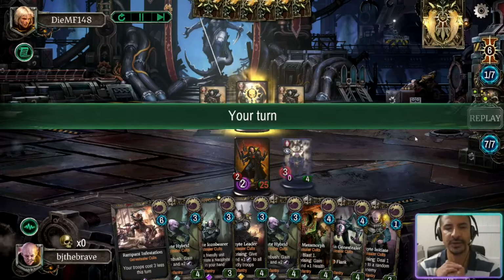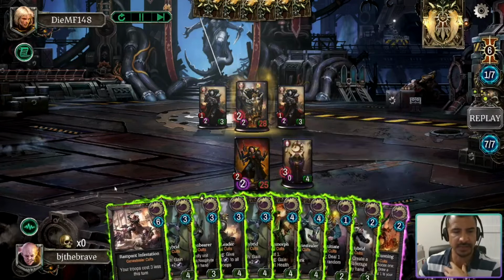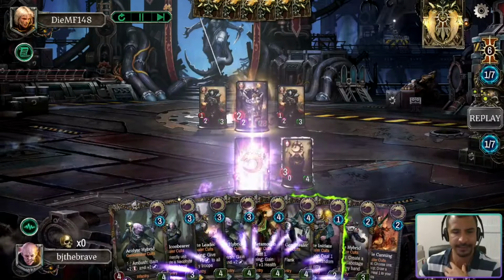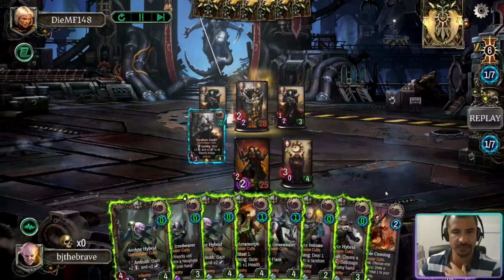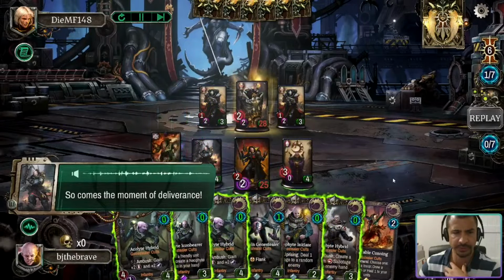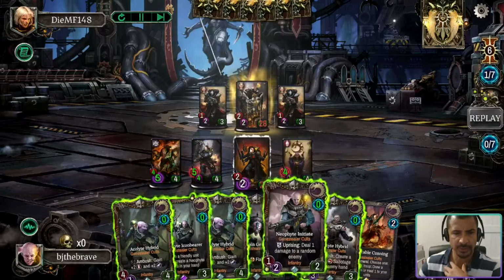Okay, and now we're on E7. So now we can go off. We start with the Rampant Infestation. Now we have got the Legendary 3 drop, so we're going to play that first. Then we need to get the 4 drop down, which is now only 1, of course. Now that will start growing every time.